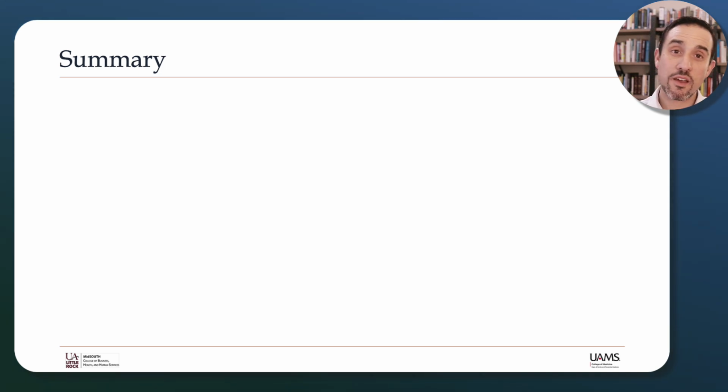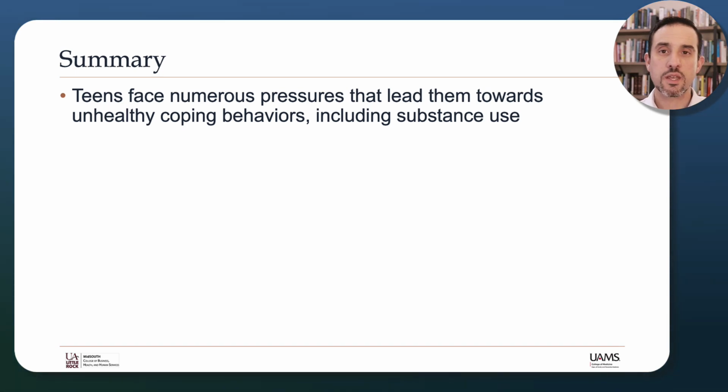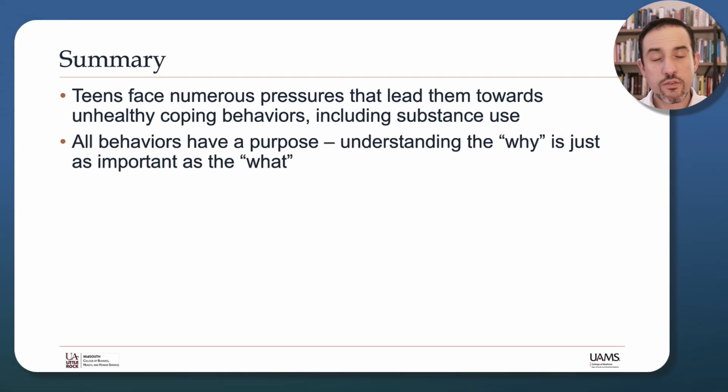So let's sum everything up for today. Starting again back at the beginning, teens are facing a tremendous amount of stress right now from a number of different angles, and that leads them to look for a solution. Substance use is 95% of the time, in my opinion, trying to meet some emotional need, social need, like wanting to be part of a group, or some internal tension that we're trying to relieve, including boredom. It can be more focused on that euphoria, but there's a reason for it. Substance use feels like a solution. All behaviors have a purpose. You have to know the why as well as the what.